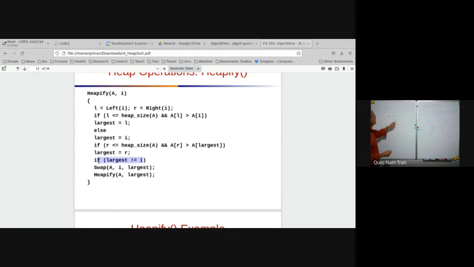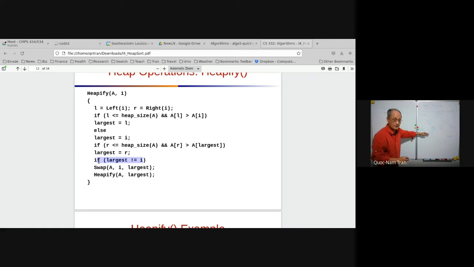So now, here you have n/2 to 1 and heapify of every node. Okay, how many steps or operations we have to do? Okay, n/2 times, right? n/2 times for i from n/2 to 1, n/2 times. And what is the cost for heapify?